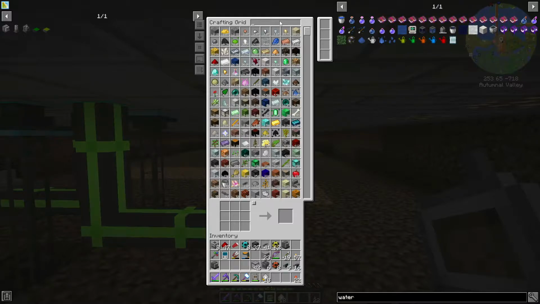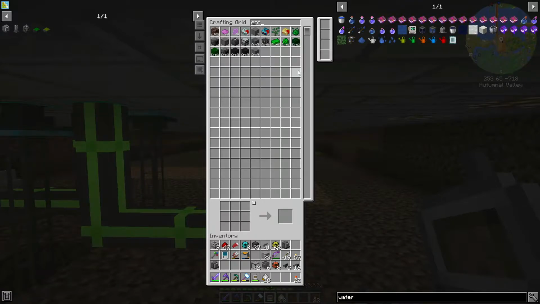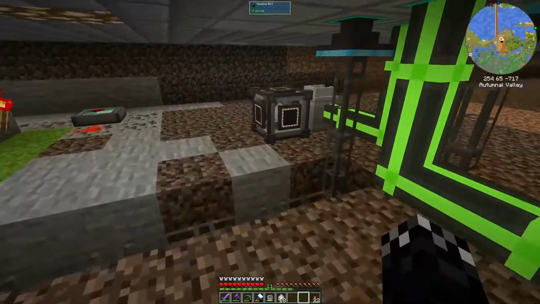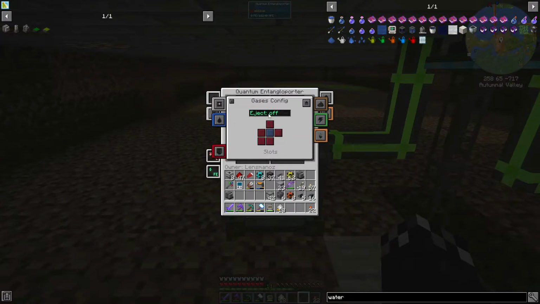So let's actually make 2 entangler porters. Can I have 2 of them, please? Yep, there we go. 1, 2. And I'm going to place them here. They're going to be private networks. I'm going to call this private, and it's going to be called fissile fuel. Yep, and it's going to be side configured of gases eject on. Right, everything out.